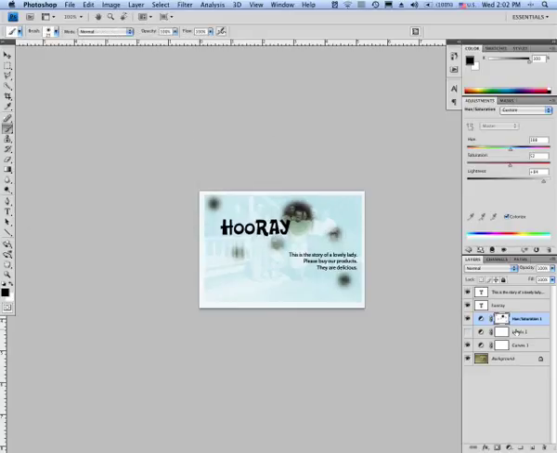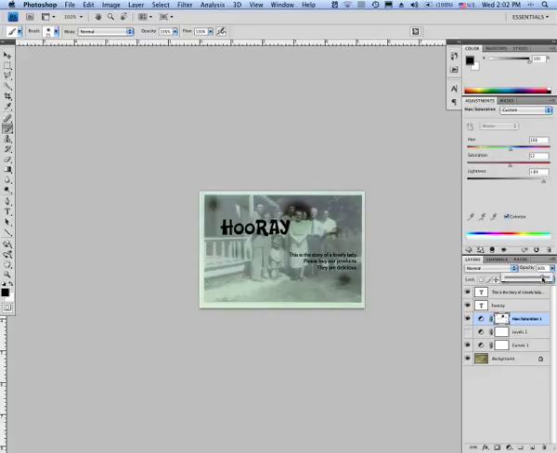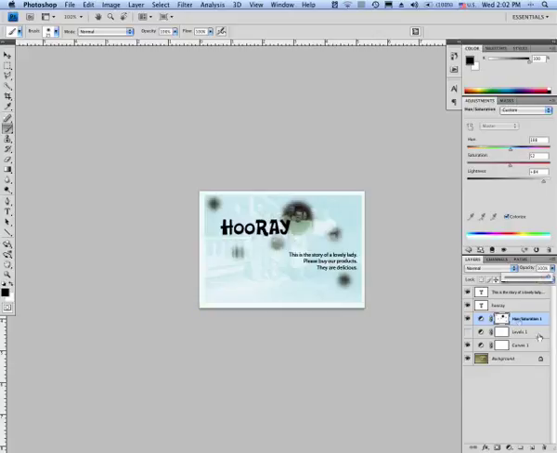Oh, last but not least, for this lesson, I thought I'd also point out that you can also change the opacity slider of your layer mask to affect it more or less. That's another nice way to make further refinements and adjustments to your image. So that's how you make a basic layer mask.